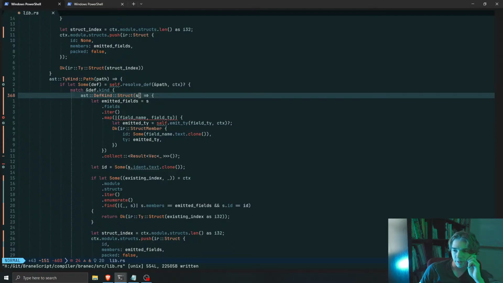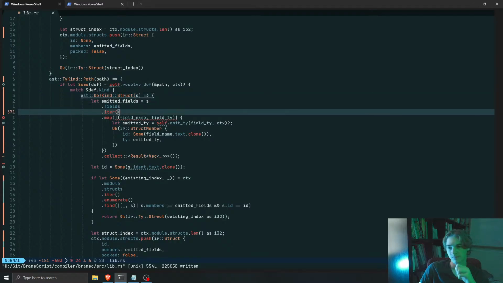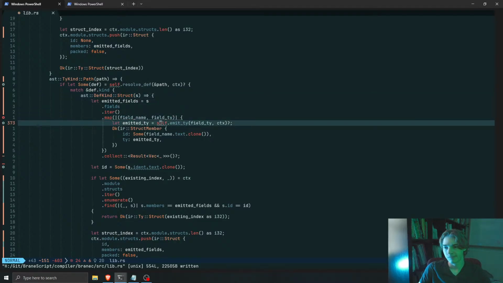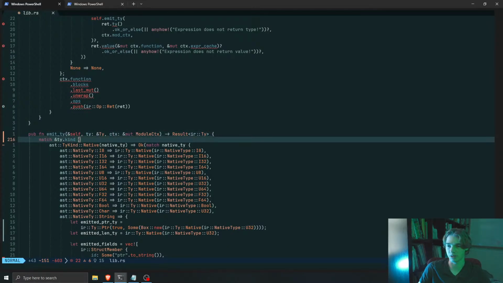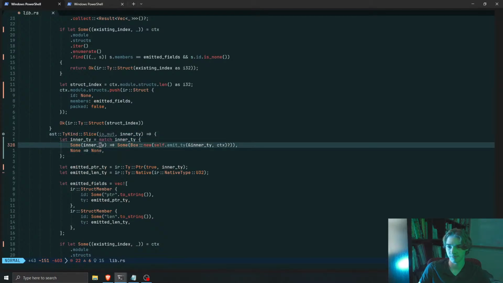I don't want to copy it just to appease the borrow checker, right? Wait a second. Does self need to be mutable? Since all our mutation is happening in the module context.